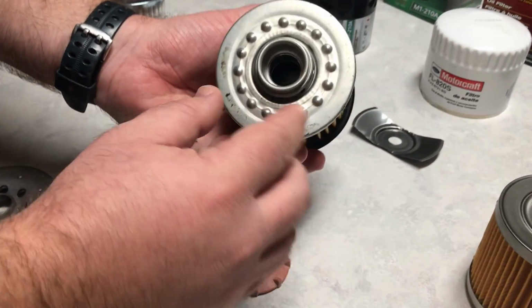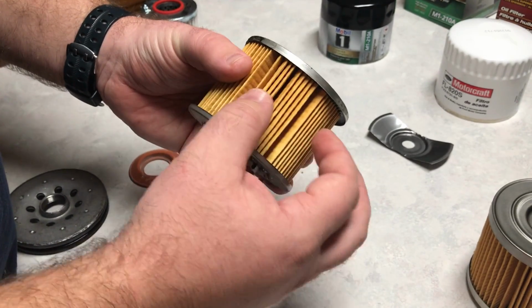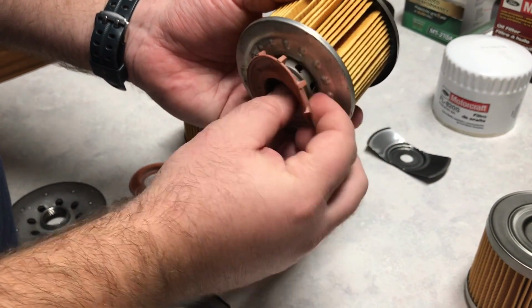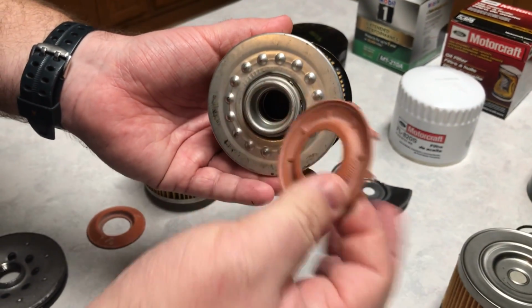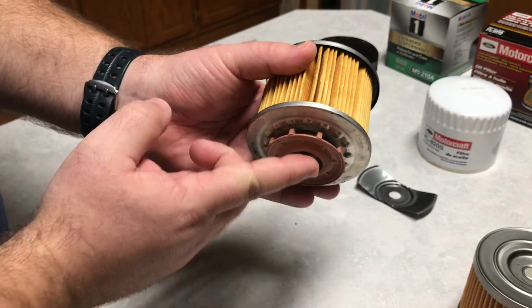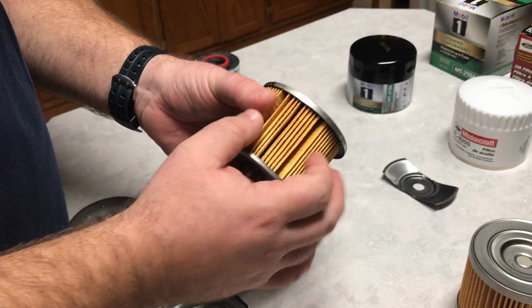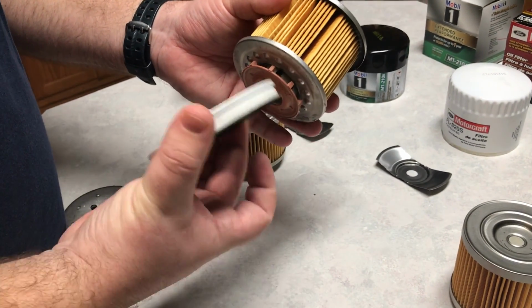So when this is put together, when your oil filter is starting to starve your engine of oil because of restriction, instead of having the bypass on the dome end of the filter, oil will come in, go around the anti-drain back valve, and then go through these holes and press this spring in here to open this valve to allow oil through. So you've got the oil coming in, and if it can't make it through the media, it will just go through these holes and back out. So yes, that unfiltered oil is going back to your engine, but it's not going across the dirty media in your filter. And that's an argument a lot of people have, and why they prefer a bypass valve on the thread end of the filter.